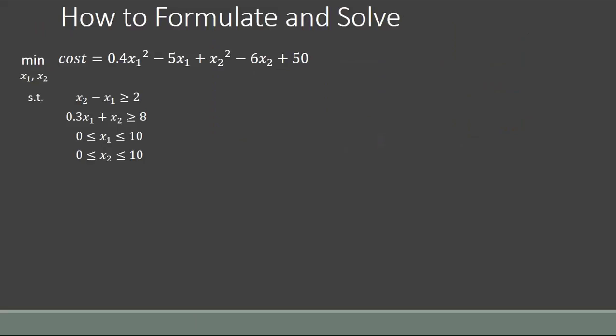So if we look at the scalar formulation of our QP, our optimization problem, we're trying to minimize the cost given here, and we have these constraints. So these are both inequality constraints. The problem does not have any equality constraints, so we don't even have to worry about adding in equality constraints. And then here we have our input constraints, or our decision variable constraints. So this is our problem.